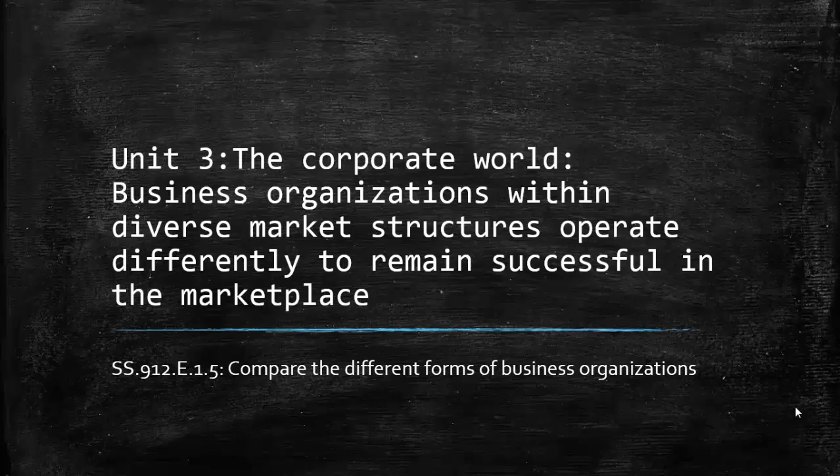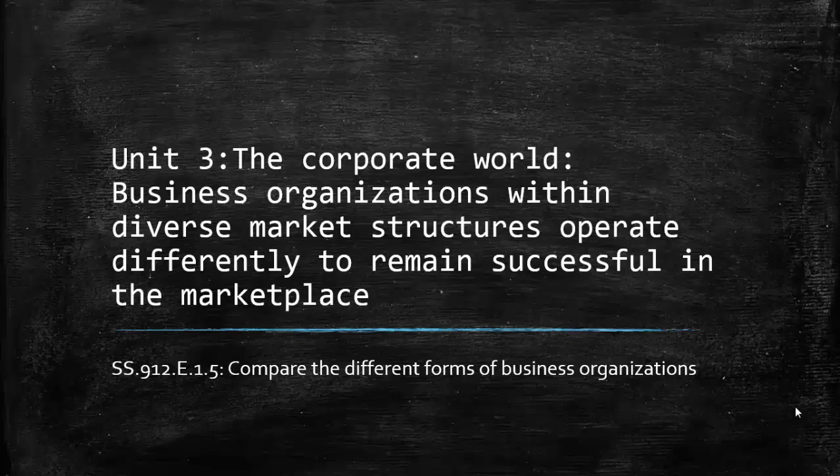So here's the deal. First, I would like to congratulate you on making it through, in my personal opinion, the most monstrous unit we have in terms of difficulty and volume, Unit 2. We are now transitioning into Unit 3, which is called the corporate world. So Unit 1 was Introduction to Economics. Unit 2 was Supply and Demand, aka figuring out why stuff costs what stuff costs. And Unit 3 is called the corporate world.